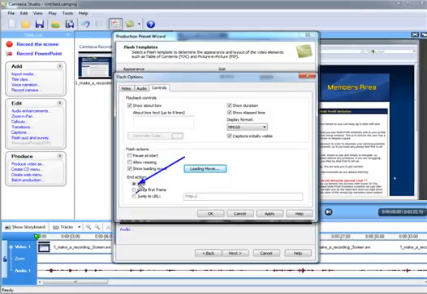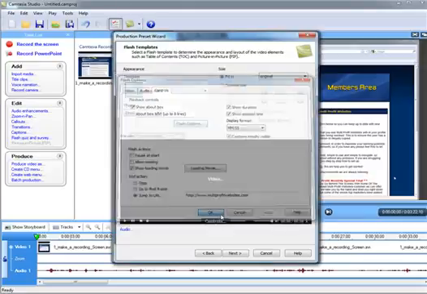Then at this option here, you can do one of 3 things. You can have the video stop at the end, go back to the start, or jump to URL. Now, if you are creating a video where you're using a product or recommending a product or doing something like that, you want it to jump to a URL at the end. So of course in this example, simple as that. Okay, now what I want you to do is watch this video to the end, and when you get to the end of this video, you're going to see it redirect to multi-profit websites.